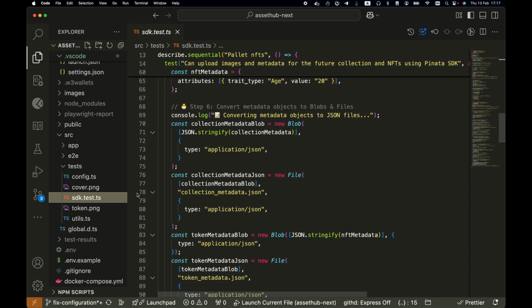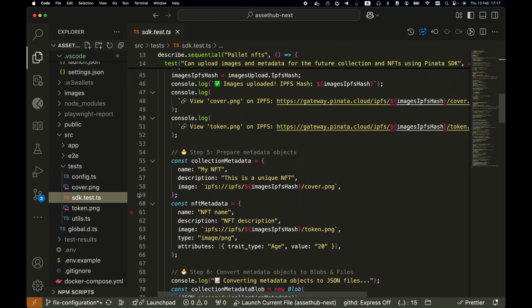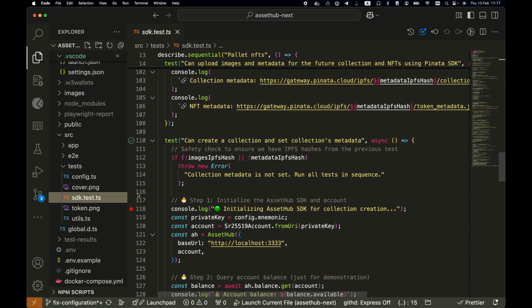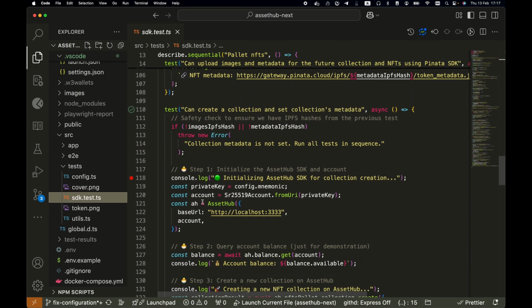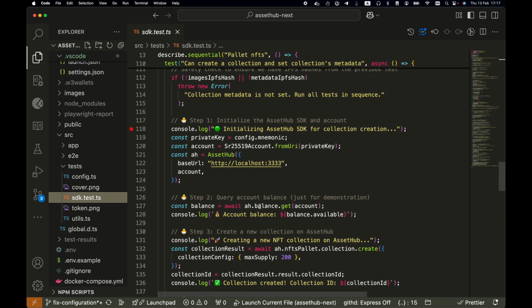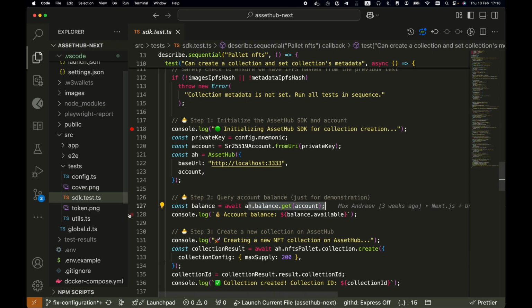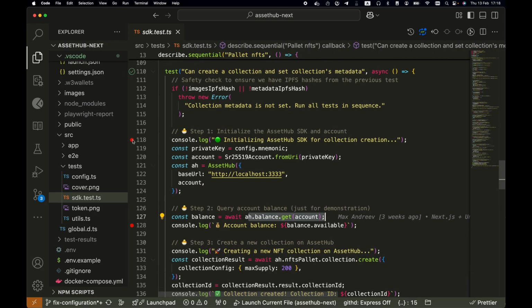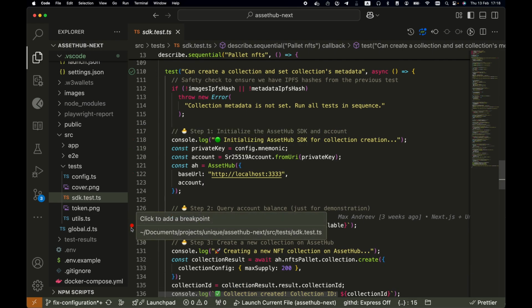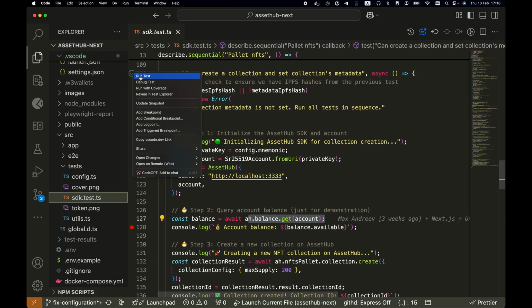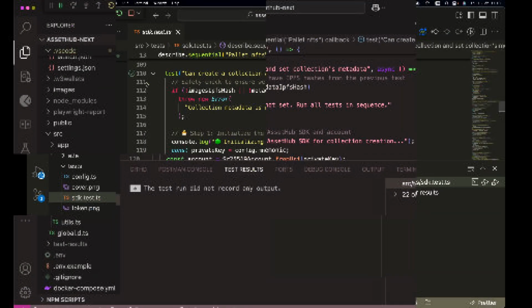So if you want to, for example, learn how the balance query works and what would be the response here, you may put the breakpoint here and just execute this test.